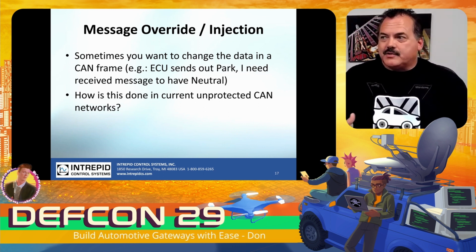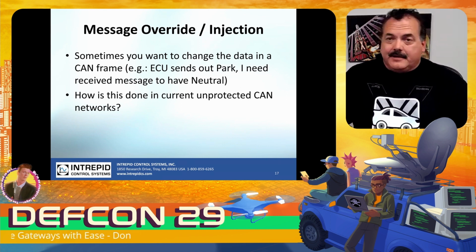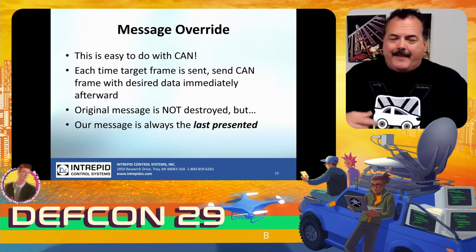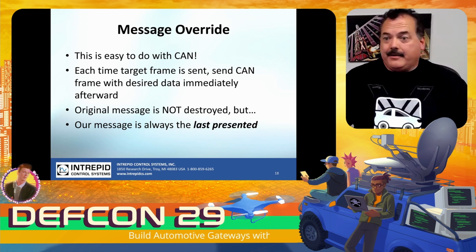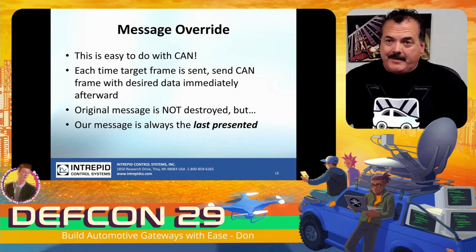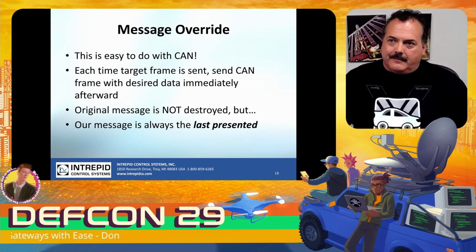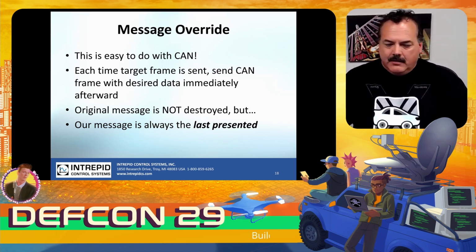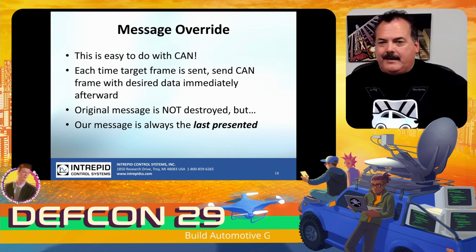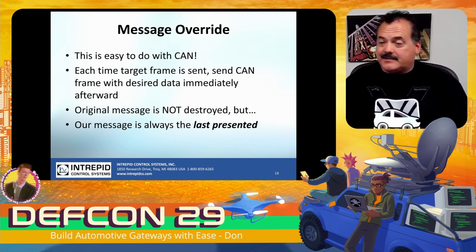The old school way is to simply transmit twice as fast as the existing frame on the bus. When you do that, the ECUs that are monitoring will always see your value, see your frame, because yours is coming out twice as fast. Unless it's exactly on the money, that ECU will always see your values, not the actual ECU's values. That's really pretty easy, and that's the way we've done it for many years, ever since CAN has been out there. Anytime somebody wants to play with something, force something in a certain ECU, that's great.